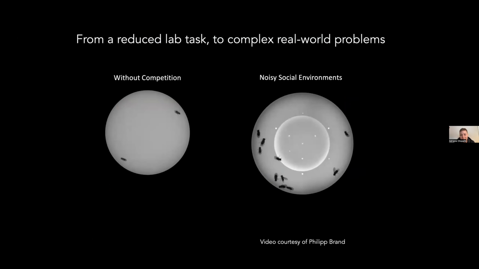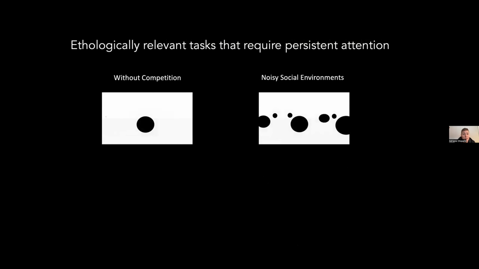But of course, when a male is situated perhaps on a food substrate in these groups, males are attempting to fixate on their female of interest while also having to fend off or avoid many other individuals in the same space. And so using these virtual reality systems, I think we're perhaps capable of beginning to look at how these same circuits that I'm describing in this simple situation contend with these noisier social environments.